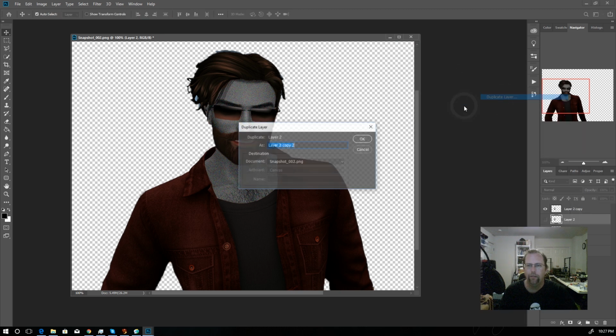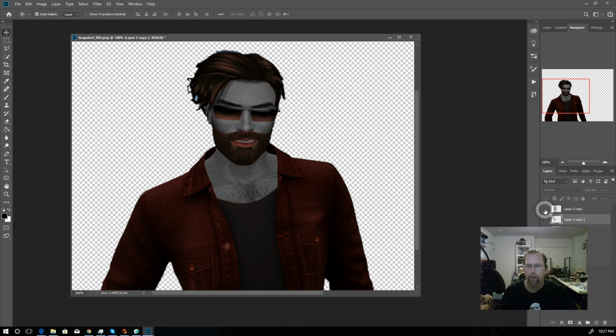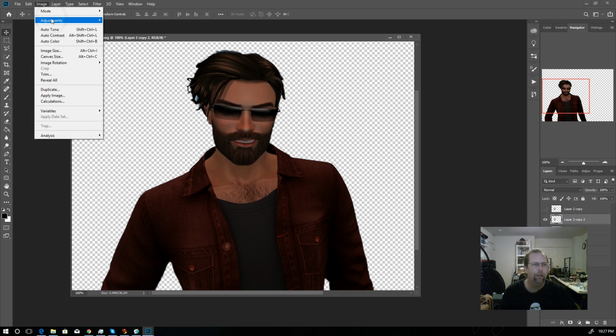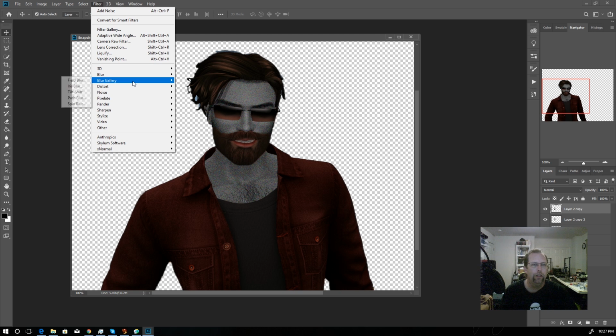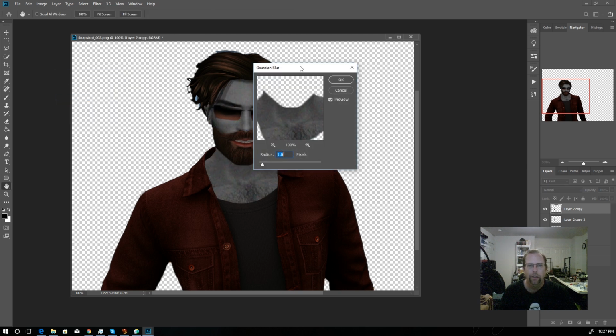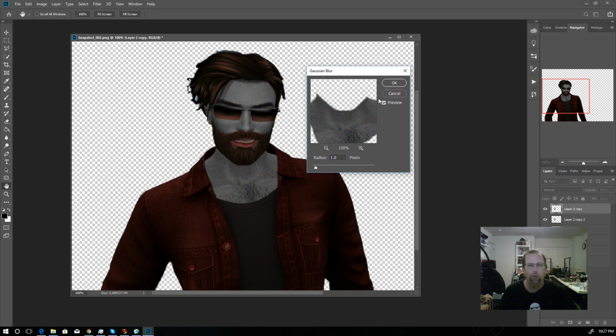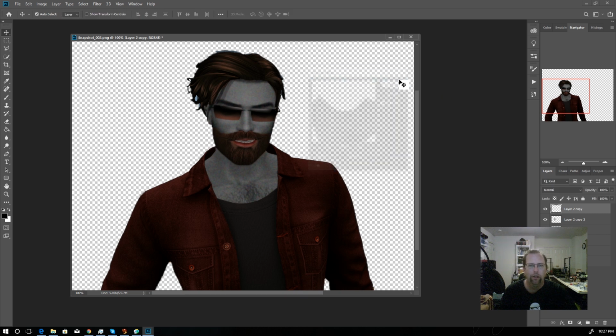I'm going to duplicate this layer again. Alright, and then I'm going to make that go away, make this show up, and I'm going to do the same thing. Image, adjustments, desaturate. So we have a black and white. Now this one's laying on top of it, as you see right there. Because we're going to come in and go with filter, blur, and Gaussian blur. Now, skin is kind of multi. It's not all perfect. So let's see. We want to set this. In my experience, 1.3 is usually the best setting for it. So I'm going to do a 1.3 on there.